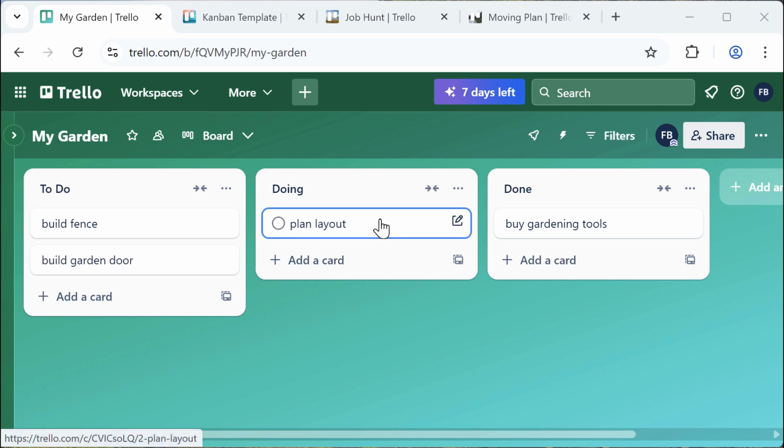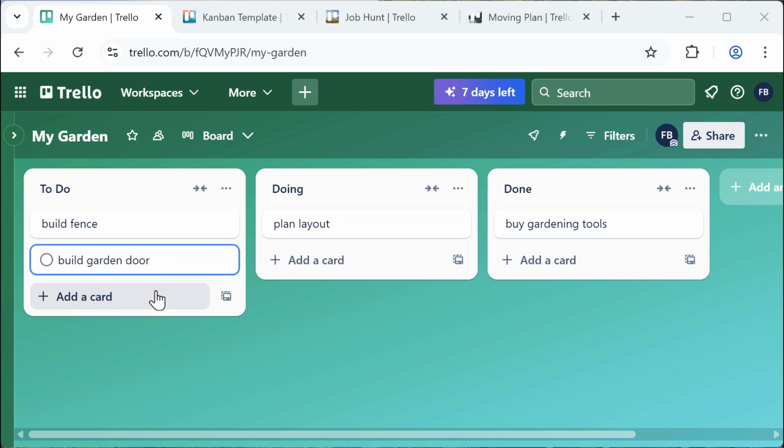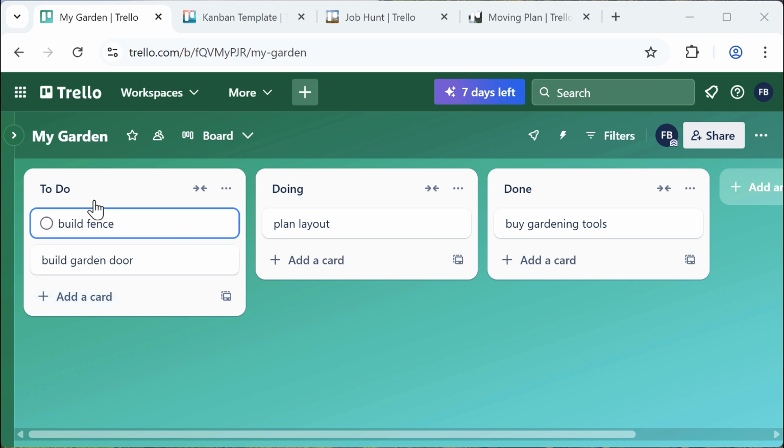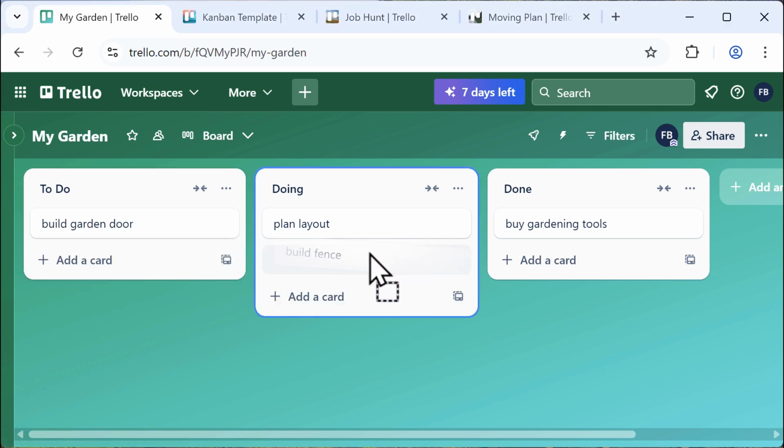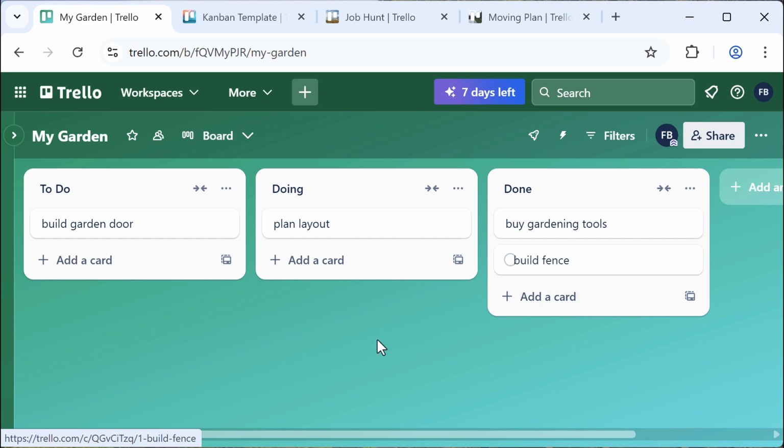Cards are visually grouped into vertical containers. In Trello, a vertical container for holding cards is referred to as a list. Lists often represent different stages in a workflow, such as to do, doing, and done. Cards move from left to right across the board until the task is ultimately completed. A board is a flexible workspace that can be customized for any kind of project, small or large.